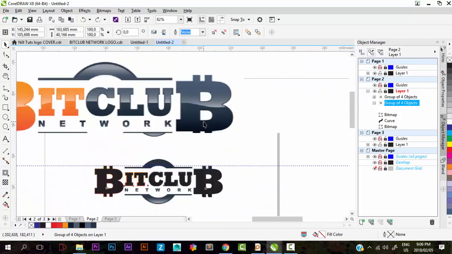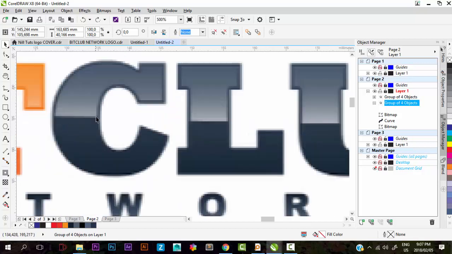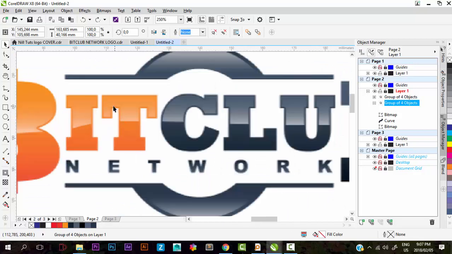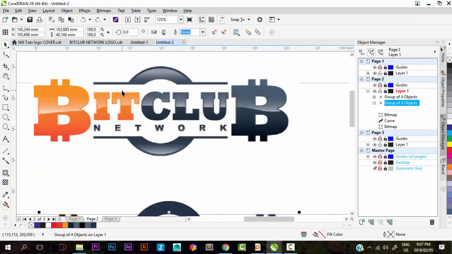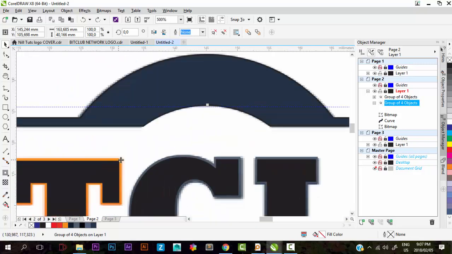As you can see here, there's a tiny little space around each and every letter here, like an outline, but it's not an outline. As you can see here, there's kind of like an offset of this contour or reflection on these letters, right? That's the offset that we created here.